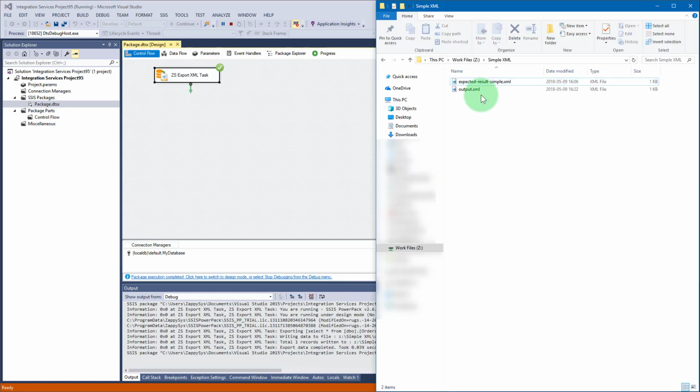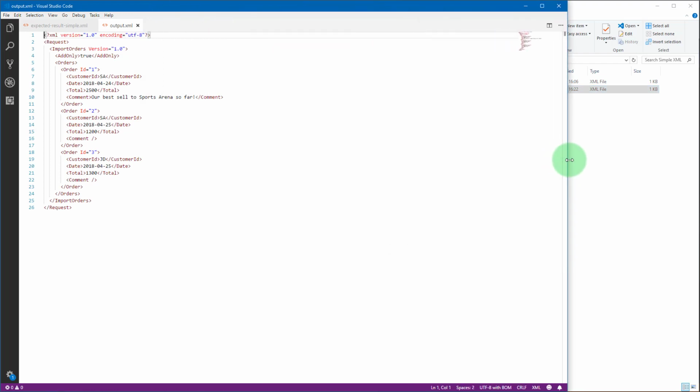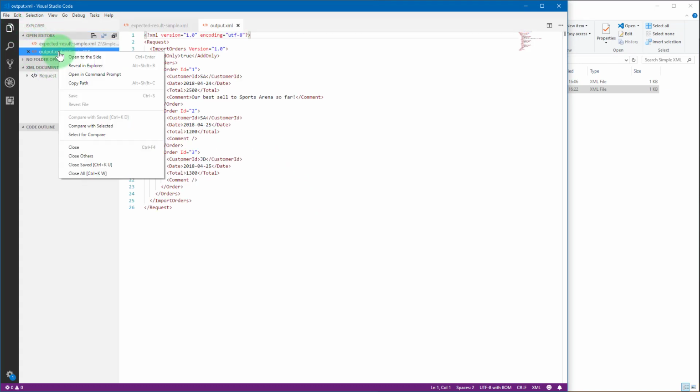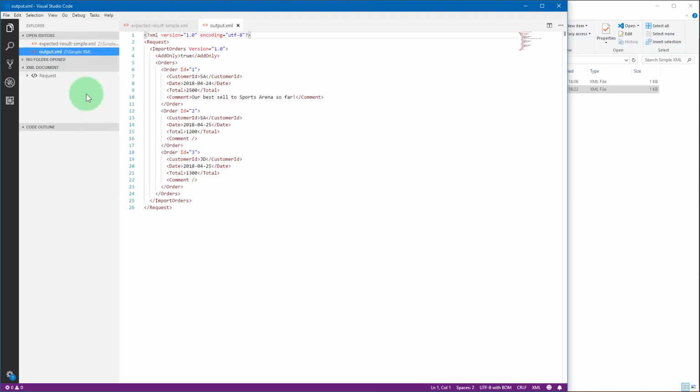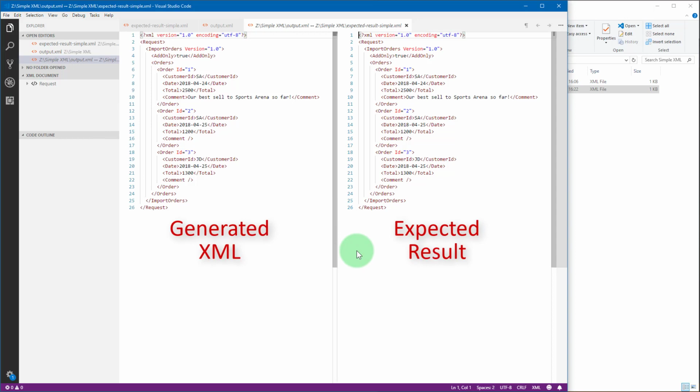Finally, let's compare the generated XML with the result we expect using Visual Studio Code, a popular text editor. As you see, both XMLs are identical.